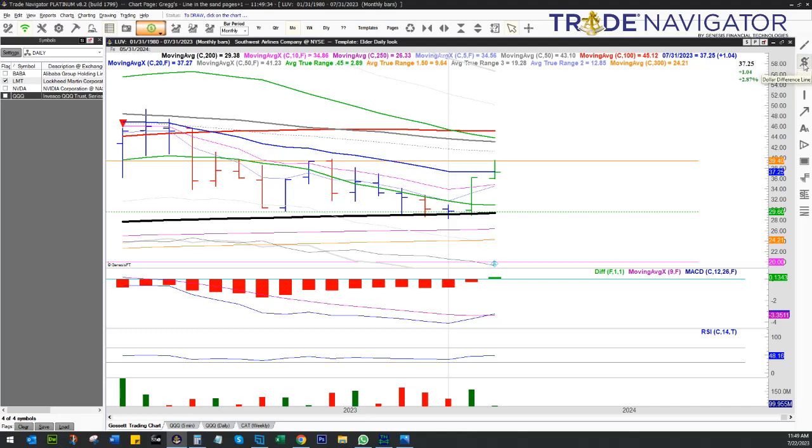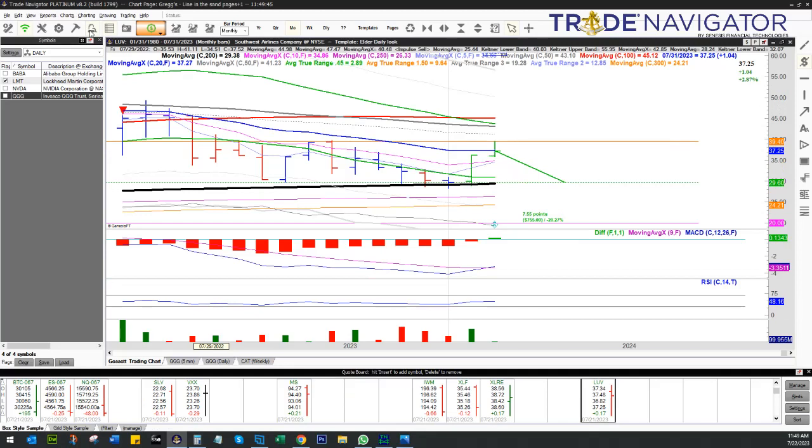But this particular trade doing very well, up 20.27%. Pretty good, huh? Not bad. Yeah, it's easy to make money in a bull market, and apparently it looks like we are in a bull market here. But regardless of what kind of market, you just need to follow the trend. So those are the trades that I took this week. We're going to do a little bit on trader psychology, and then we're going to look at the potential trades for next week as well.